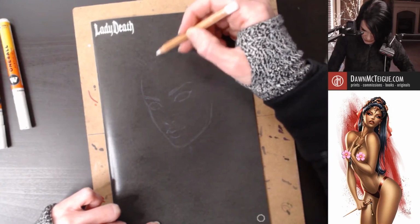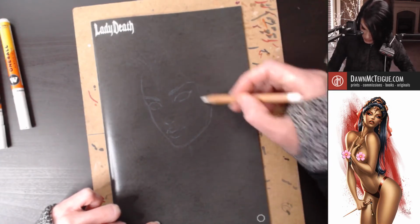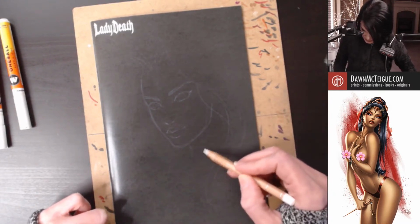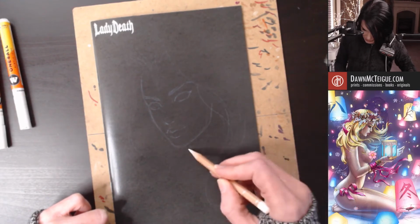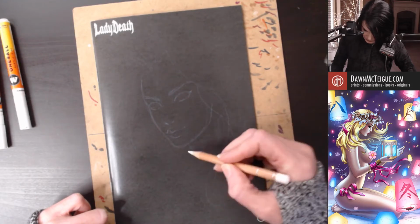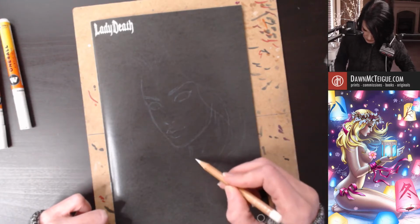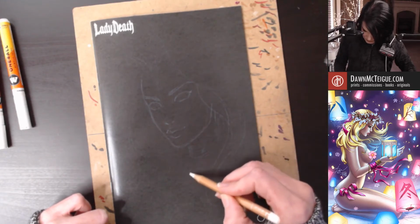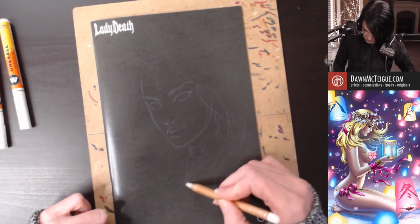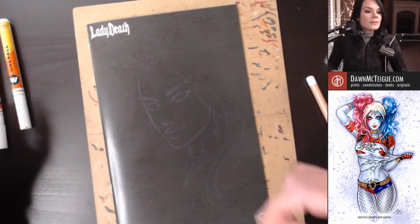I'm gonna give her the really high hair that she has sometimes, or most times. But then maybe we can give her some sort of fun choker or something. There we go.